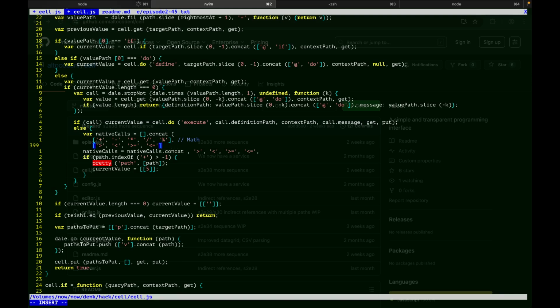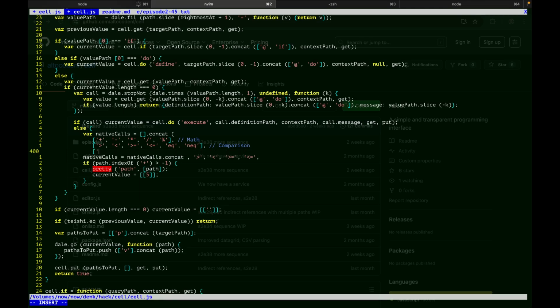And comparison would be equal. I guess we can actually do not equal, although we will have the not. Comparison. And then logic, right, would be and, or, not.